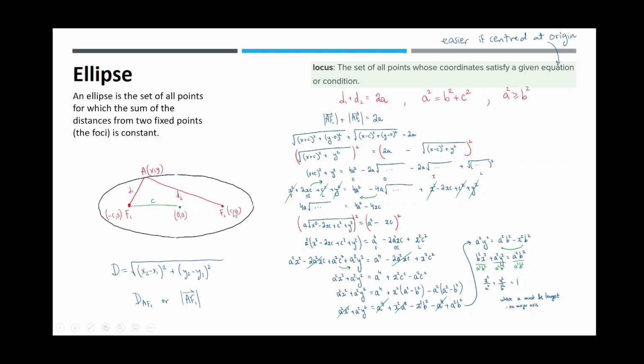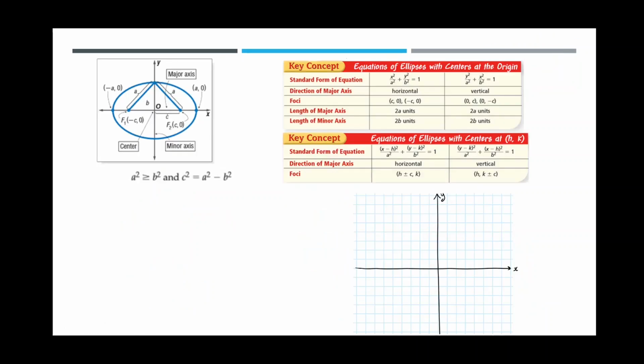So that means if you see the biggest term underneath the x, it's going to be more of a horizontal ellipse than vertical. All right, so here is the summary of all of the equations. Notice how I have above here ellipses centered at the origin first. So if a is the biggest and it appears underneath the x, then it's going to be a horizontal ellipse. If a, the biggest number that you see, is underneath the y, then it's going to be a vertical ellipse. Then we have the position of the foci, or focal points. So here we have those two coordinates to take a look at. The length of the major axis is always going to be 2a, and the length of the minor axis will always be 2b. We've mentioned that before.